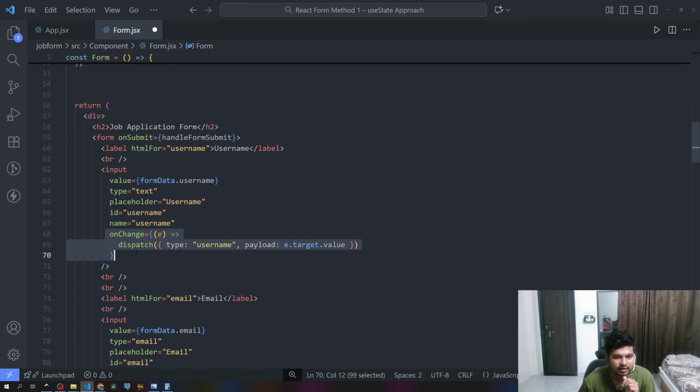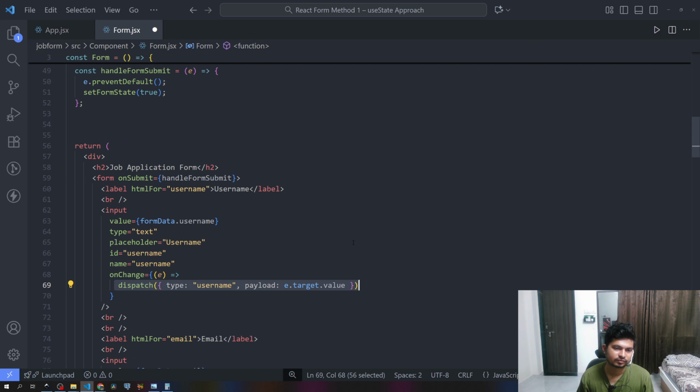We can create a handler function, but for declarative purposes, to send this action object to dispatch this action.